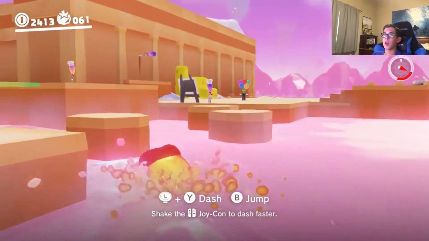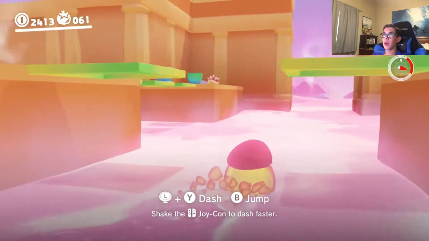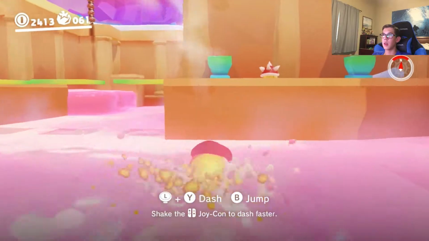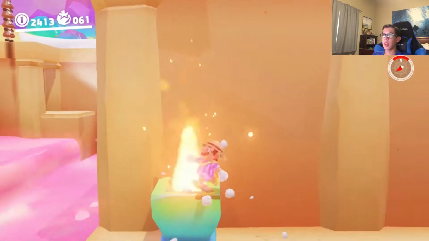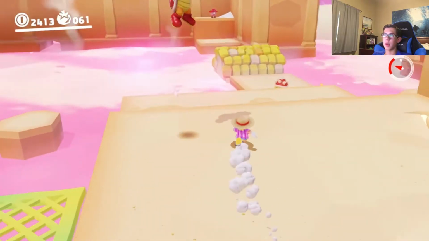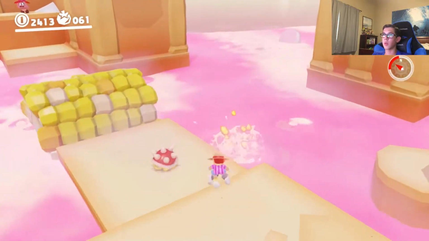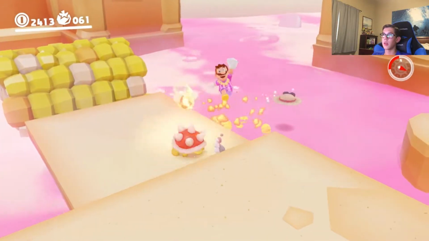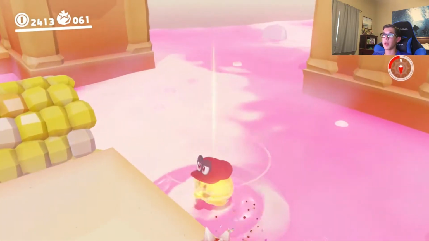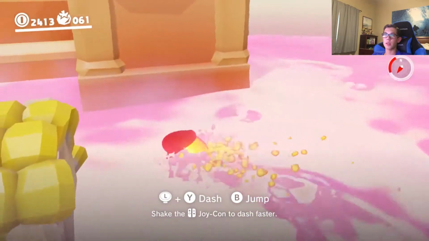Okay, made it over here, and we're gonna go back over here and try this again and not mess this up. Line it up. Aced it. Okay, I'll probably get a couple power moons here. Maybe like one or two. I'll probably just get this one and I'll end the episode. Please let me get this guy. Just stay there for a bit, Cappy. Thank you. Okay, let's go over here.